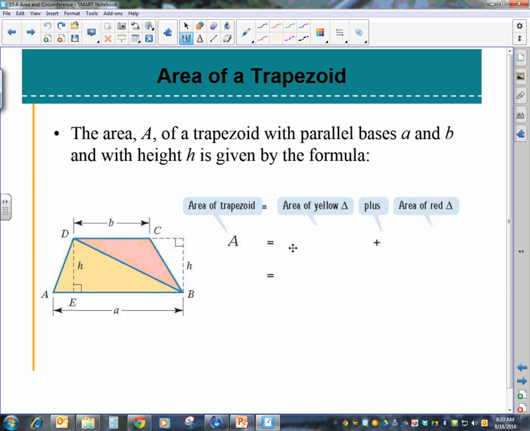So we just talked about the area of a triangle is going to be 1/2 the base of A times the height of H. And if we come to the red triangle, again, the height is still H and our base is B. So we're going to have 1/2 BH. And if you do the kind of the reverse distributive property, they both have a 1/2. They both have an H. So we take those out and put them in front, which is where we get that it's 1/2 the height times the sum of the bases.